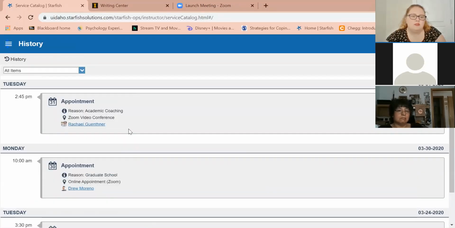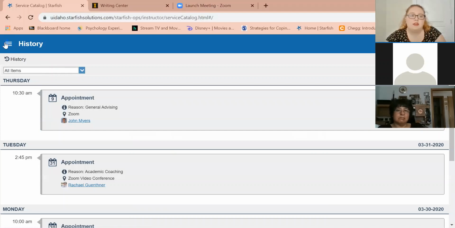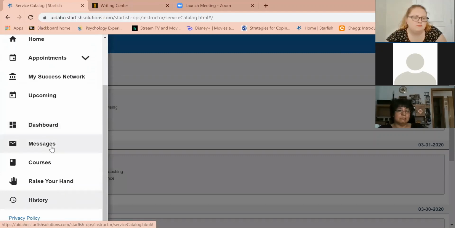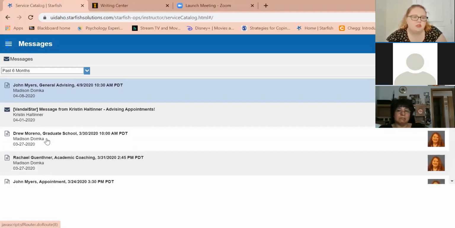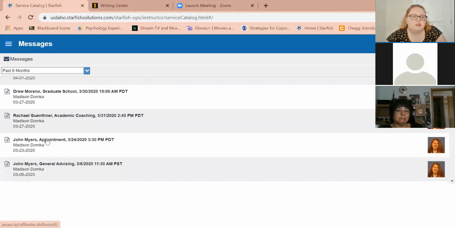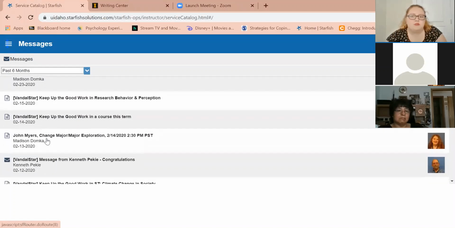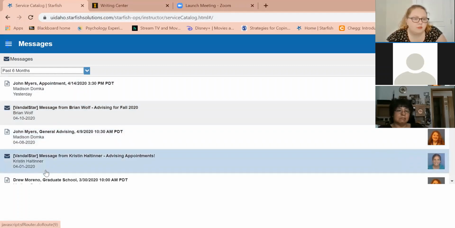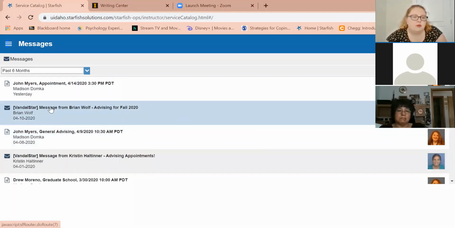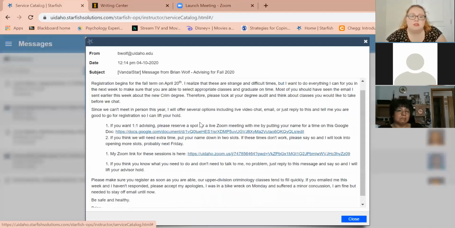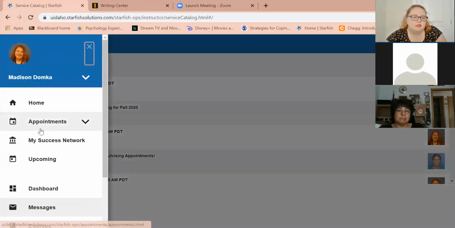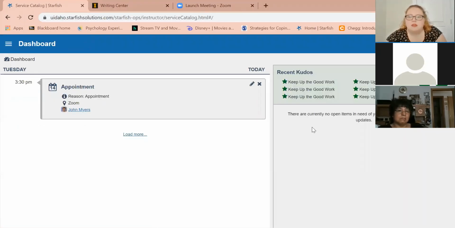So if I look here at my history, I can see all of the things that I've had in the past, and I can check up on things and how things are going there. And then let me see if I can't get my messages to load. So here are messages that I've gotten from professors, and this is also where flags would pop up. Now that things are loading, hopefully I'll be able to show you guys some of the other features. For example, I'm able to see messages from my advisor for registration and things like that here.